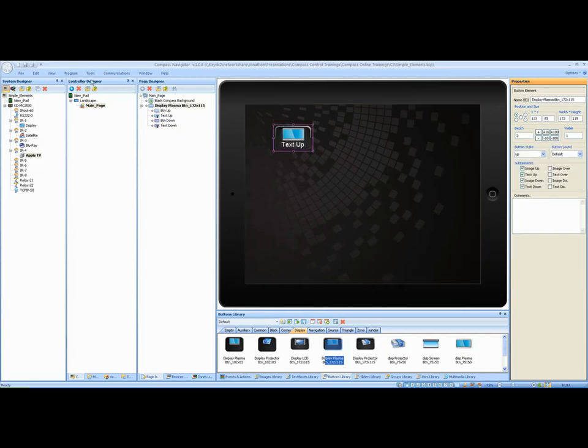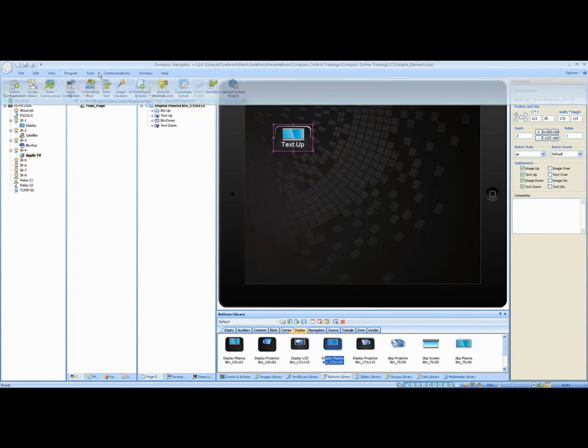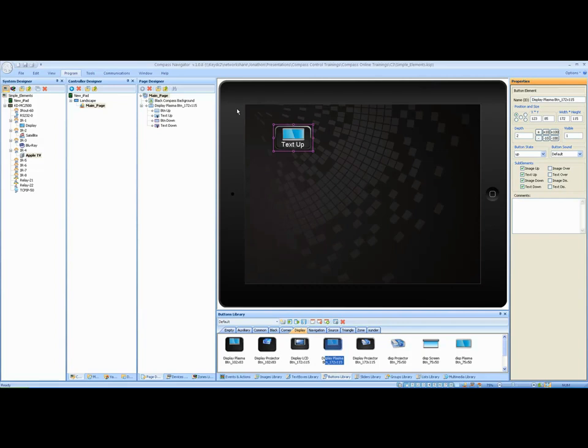And we could actually take a quick look at this, how this looks in our emulator here. Program emulator, or just Control E, and we could press this button. We could see it up and down. There we go. Text up, text down. Okay, so let's go ahead and exit our emulator by either pressing Control E again or clicking somewhere in the tree. And obviously we don't want it to say text up. Instead we'd like it to say something like display.